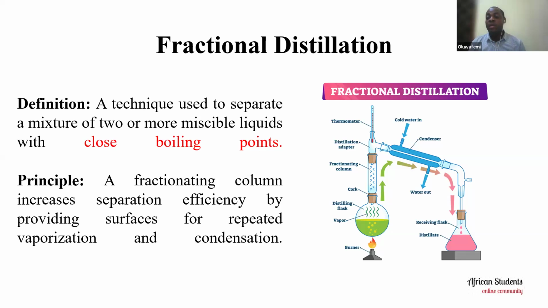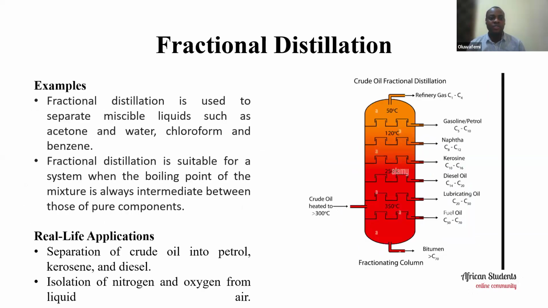And this is what we employ in the petroleum industry. I'm going to touch on this or talk more about this very soon. Just hold on as I go along with the class. So that's fractional distillation for you. Now, look at this. I've given examples of fractional distillation, like you can see on the screen there. It is used to separate miscible liquids such as acetone and water, chloroform and benzene. They have close boiling points, so you have to use fractional distillation and not simple distillation.